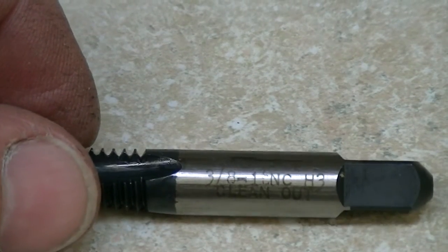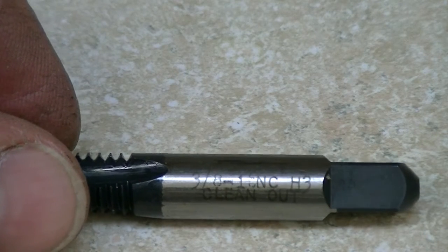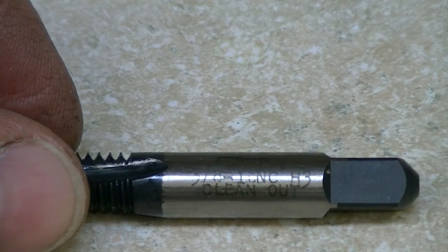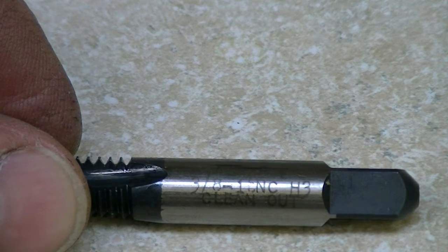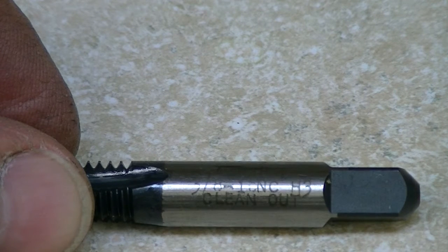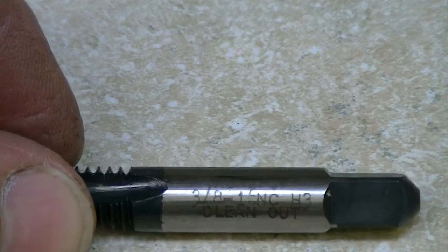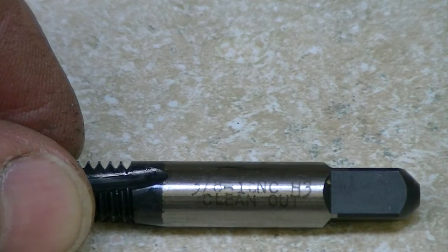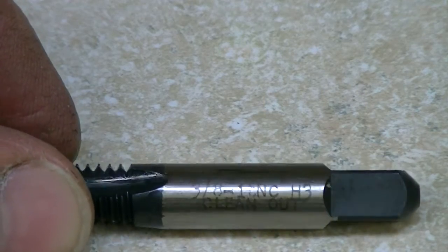ARP, 3/8-16 National Coarse. What do you see there? H3. Remember we talked about H3? But you notice there isn't a G in front of it, so this isn't a ground tap. This is just an H3. More than likely it's not a high-speed steel either, because it would just say HSS if it were high-speed steel. And then it says clean out.